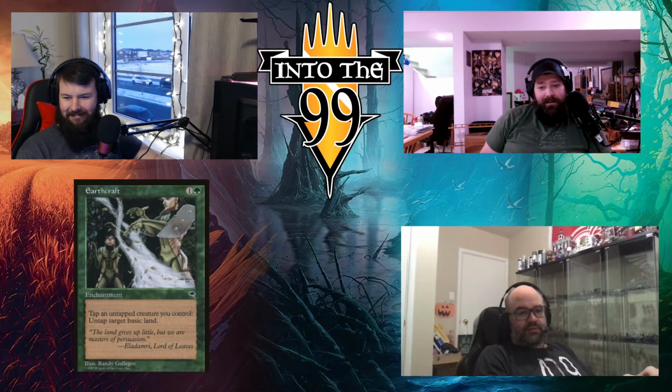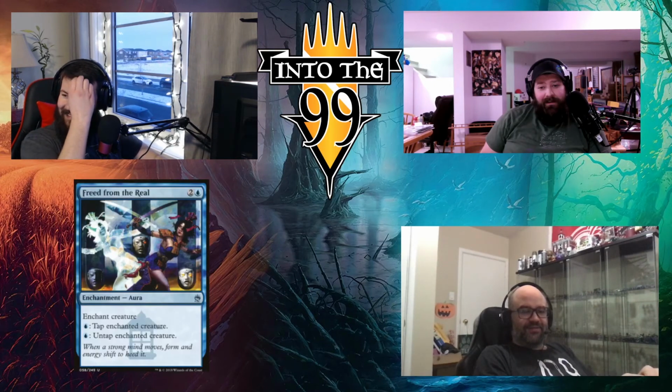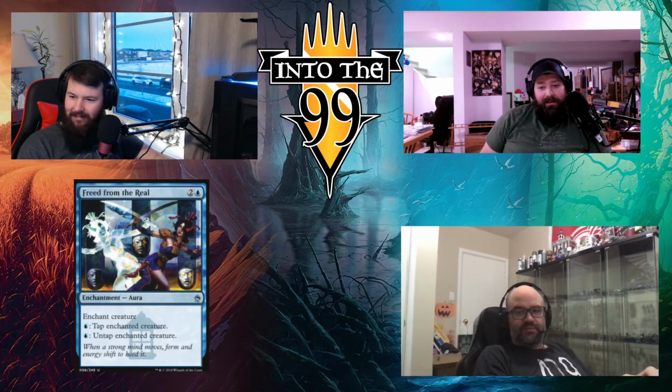I really like this next card. I'm going to read it because I like it. It's Freed from the Real. It's 2 and a blue for an enchantment aura. Enchant creature. 1 blue, tap enchanted creature. 1 blue, untap enchanted creature. It's just great. Again, another card you generally see in degenerate decks, but you're not trying to be degenerate in the normal sense of the word. You just want to tap the turtle. Yeah. Or I just untap the turtle. Yeah, just Turtle Beyblade.